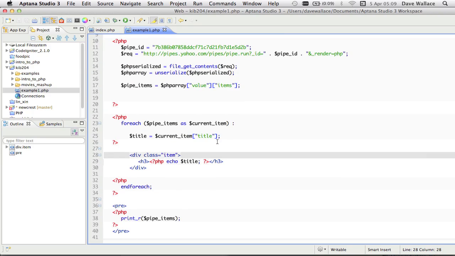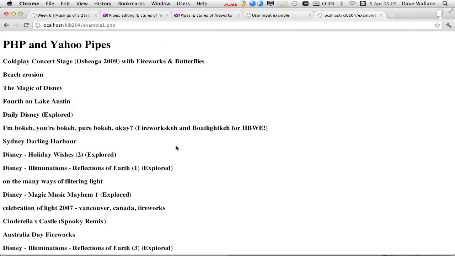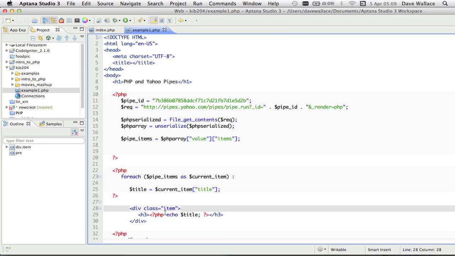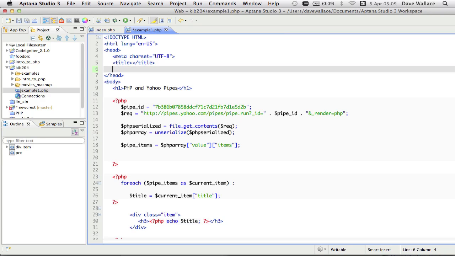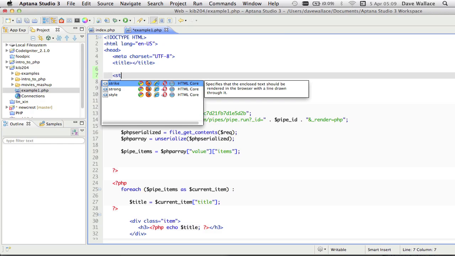Okay, and what I might do now, just so that we can see each of these delineated a bit better, is create a short bit of CSS. So I'm going to add a style tag up here.